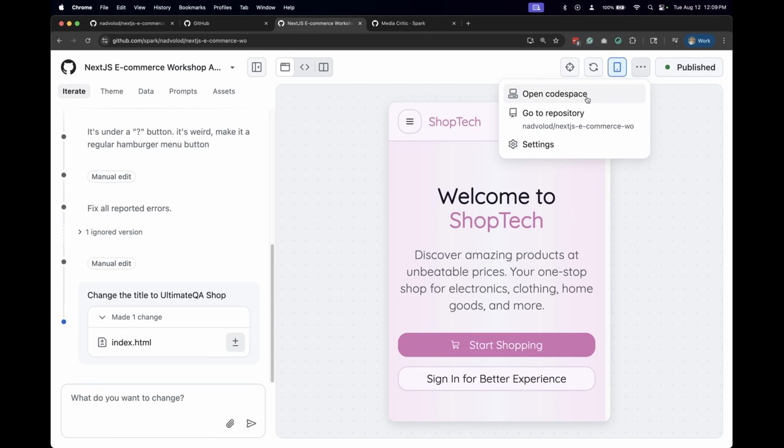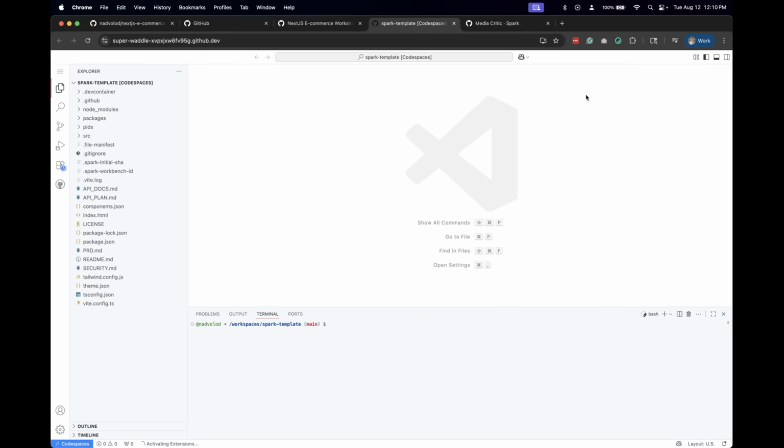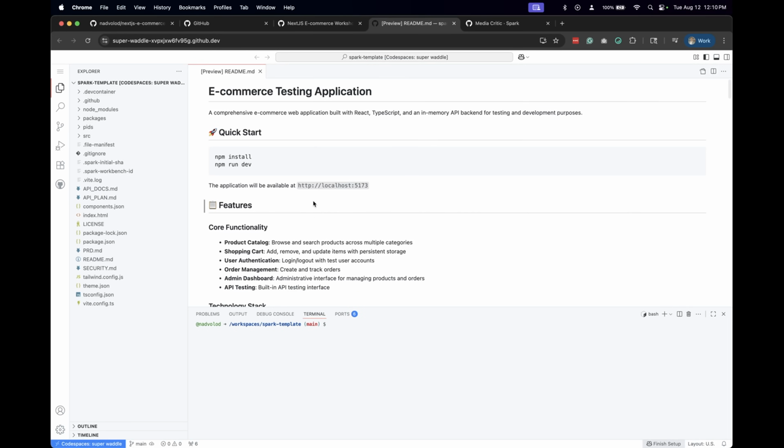There are more actions here, such as opening this up in Codespaces so that you can work on the application directly. I'll show you how to do that. Codespaces is a really fantastic tool. It's basically a way for you to have an entire development environment that's exactly the same for everybody else. Actually, it's like having a container with the entire environment, and everybody can work outside of this container.